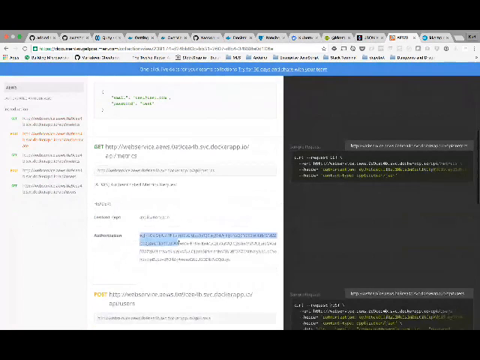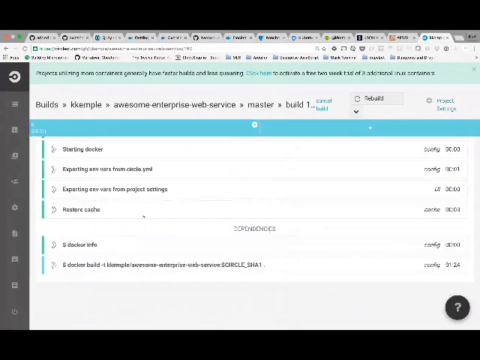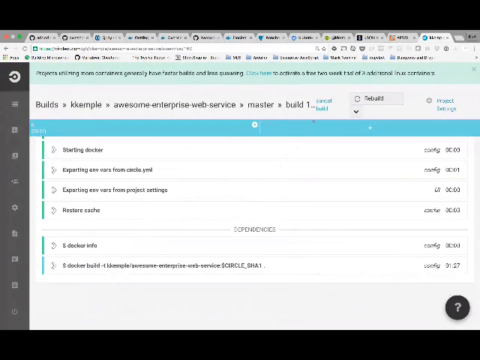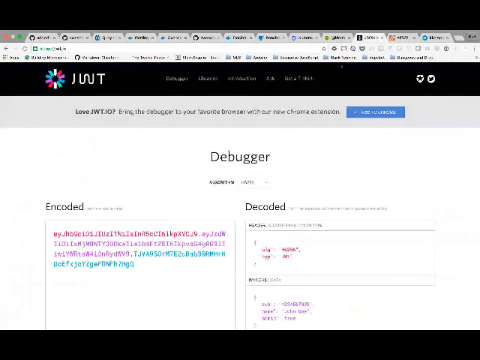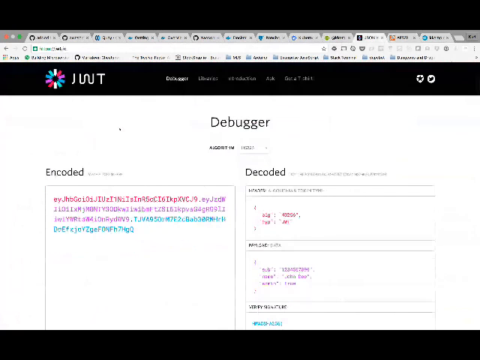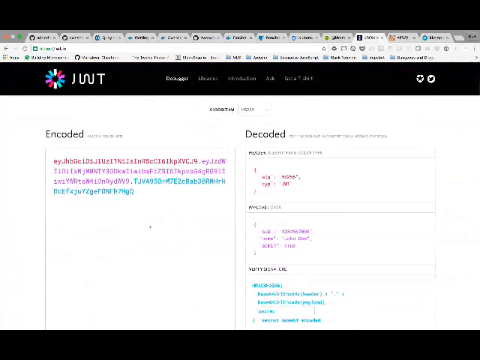And one thing I wanted to show is that we were talking about JSON web tokens last night, and here is one right here. And I'm just, sorry, I'm going to check the build because I don't want to miss when we, okay. So there, I just don't want to miss when we redeploy automatically. Okay, so we were talking about JSON web tokens and how they're great because you can store information in them and they're secure. And I was talking about this JSON web token debugger that you can test out, and this is pretty cool.